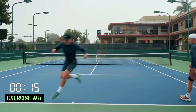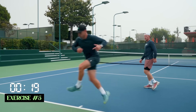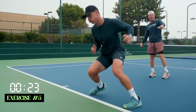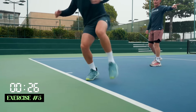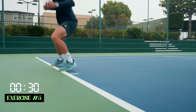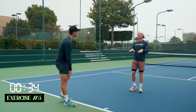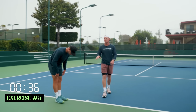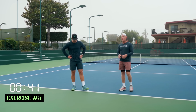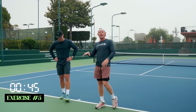Push, push, good. Again, we're looking at pushing out. If we're moving to the right, we're pushing out with the left leg. If we're moving to the left, we're pushing out on the right leg. Even if somebody's moving faster but they're not pushing out properly, you're gonna appear slower on the court and out of position all the time. These things need to be timed well with the eyes, the feet, everything kind of comes together here.